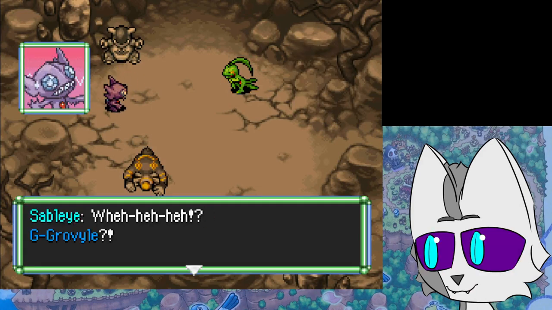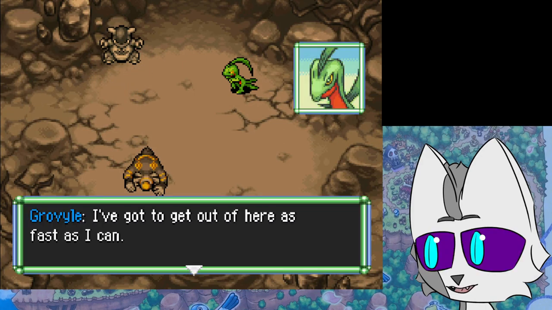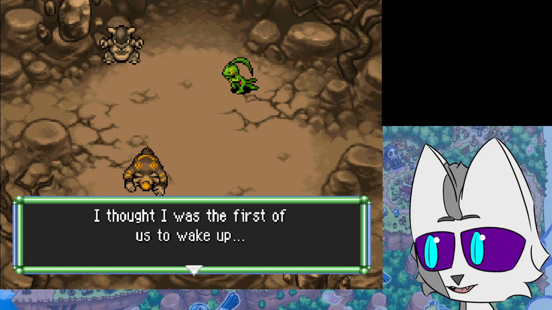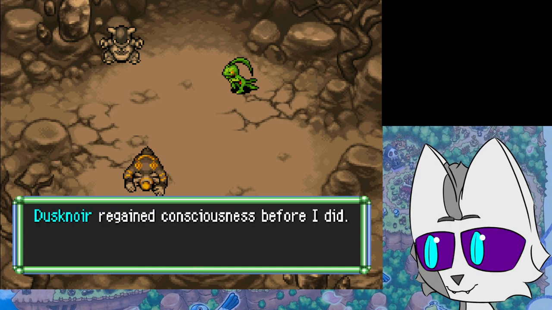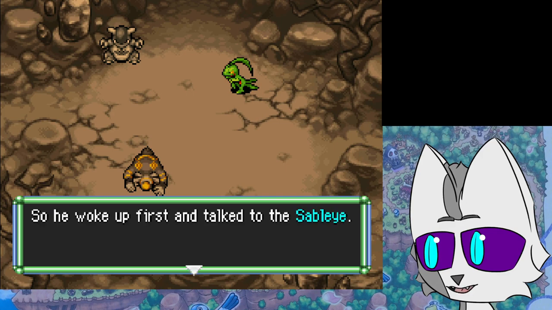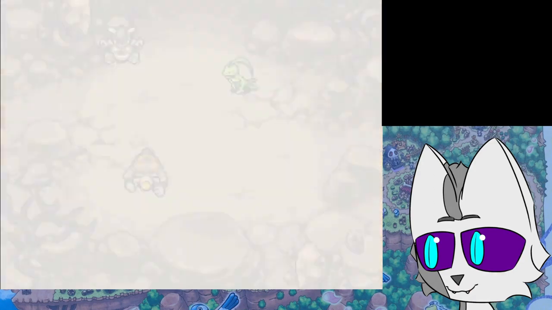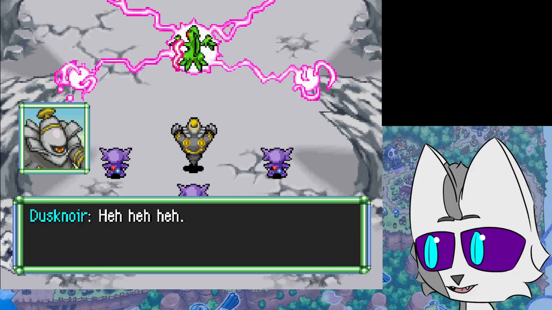Sableye! Grovile! They found me already. I've got to get out of here as fast as I can. But Dusk Noir was still unconscious then. I thought I was the first of us to wake up. That was incorrect. It was the other way around! Dusk Noir regained consciousness before I did. So he woke up first and talked to the Sableye. This plan of his. I told you. Yes, you did. You threw a lot of spoilers at me. Shame on you.